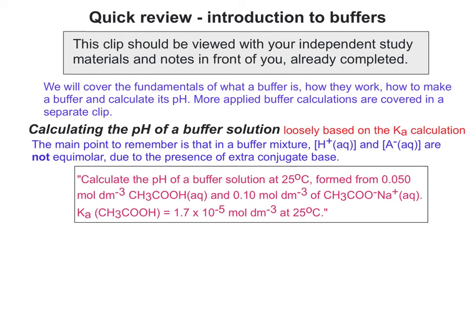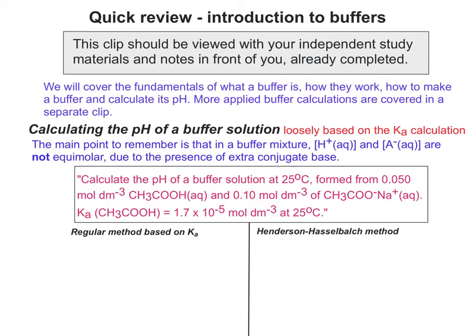So here's a typical exam-style question asking you to calculate the pH of a buffer. Notice what they're not doing is giving you the volume of either the weak acid or of the conjugate base. But it's okay because you don't need it. There's actually 2 methods of doing this, and I'll take you through both of them. It's really up to you to decide which you want to do. So either of these 2 methods are acceptable.